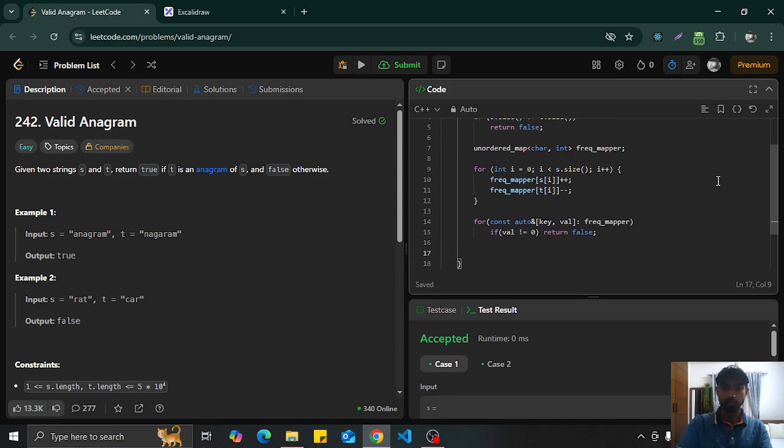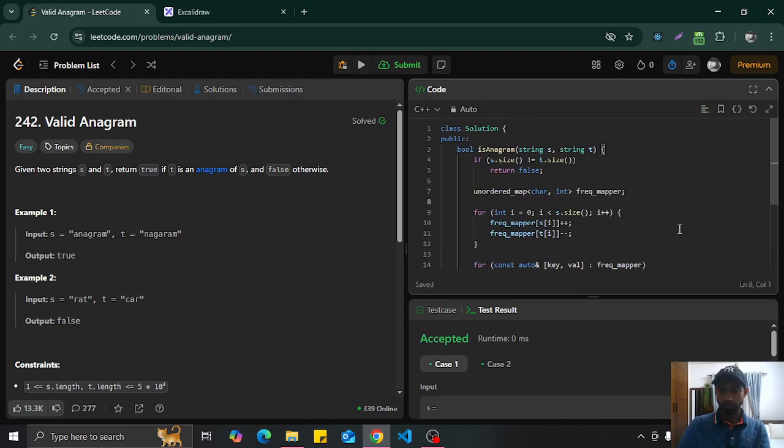And if all of the values have the same frequency, we are going to return true. Return. Okay, so I guess everything is alright here.